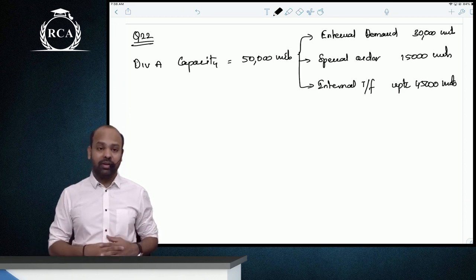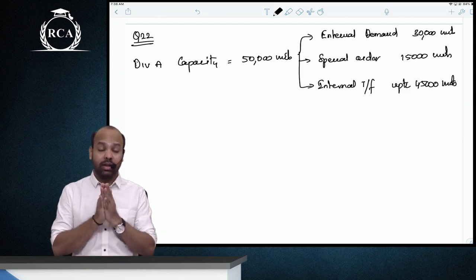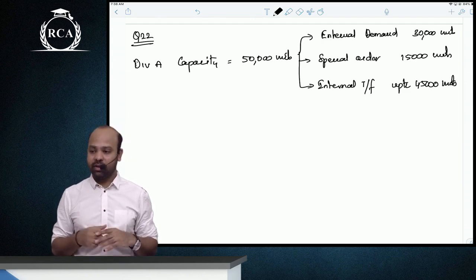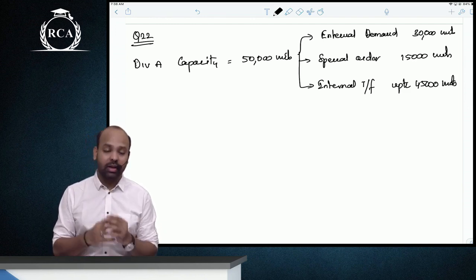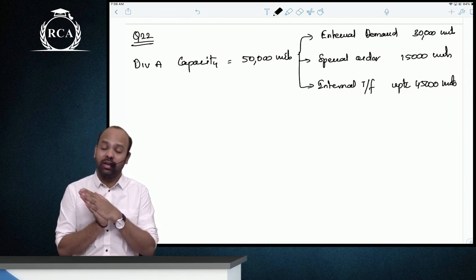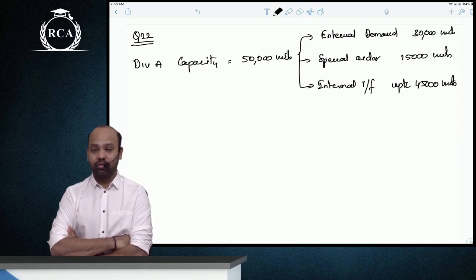One thing, beta, that you'll have to understand, guys, is that variable selling cost, I will not mention. The decision, guys, is from the viewpoint of division A as such. So you will take the transfer price that is quoted as such, beta, and not what should have been the transfer price.